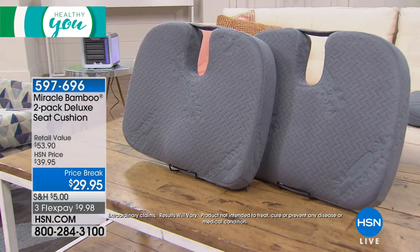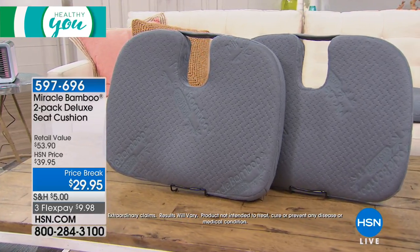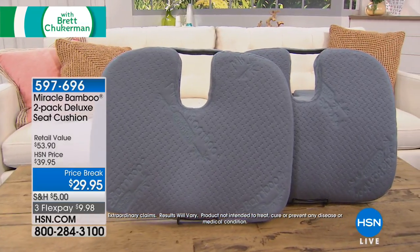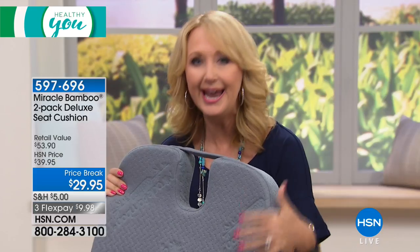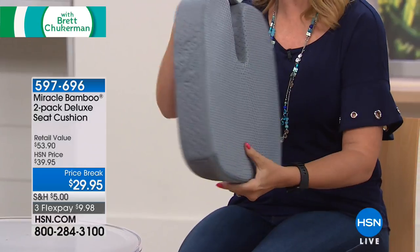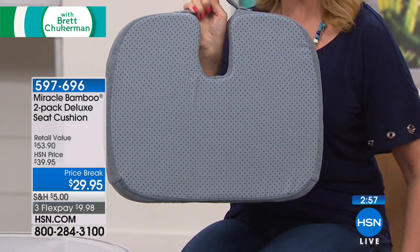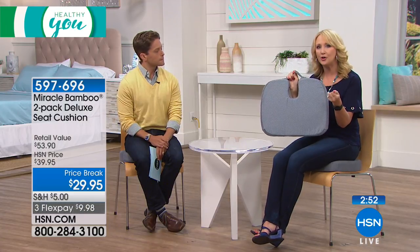Think about what you would pay for an orthopedic for your foot — this is basically that same type of ergonomic corrective support for your tush, tailbone, back, and legs. If you pick up something like this at a medical supply store, you might as well add a one in front of it. I really wish my grandmother had this — she was very uncomfortable while seated and the donut didn't offer the support she needed. This is moisture-wicking fabrication — buttery soft, breathable, super lightweight — plus a non-slip grip on the backside so it doesn't slide off slippery surfaces.